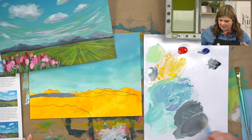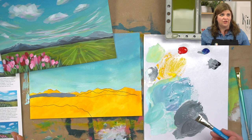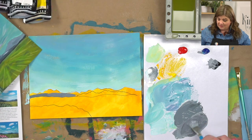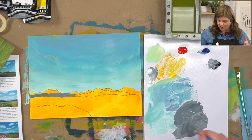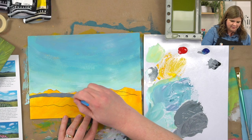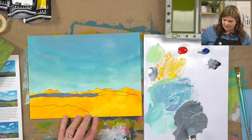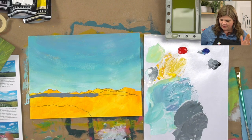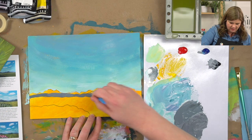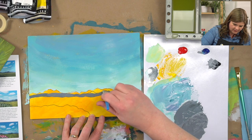Honestly, that's kind of how my process is: a little bit of trial and error, adjusting all the time. I change my mind sometimes too, and that's okay. That's part of the process. Painting, I've heard it described as problem solving, and I think that's very true. You're trying to figure out how can I express this, or how can I represent something? I like that.